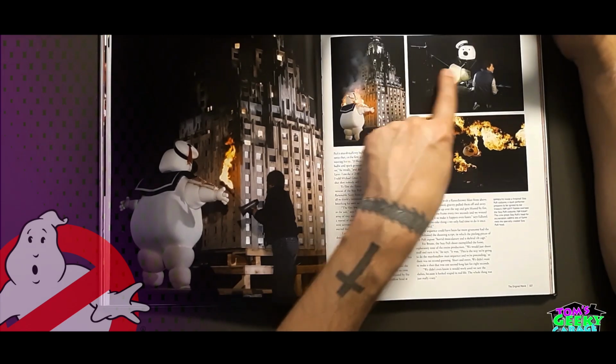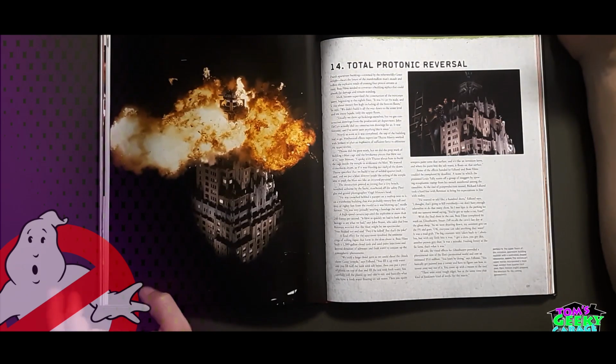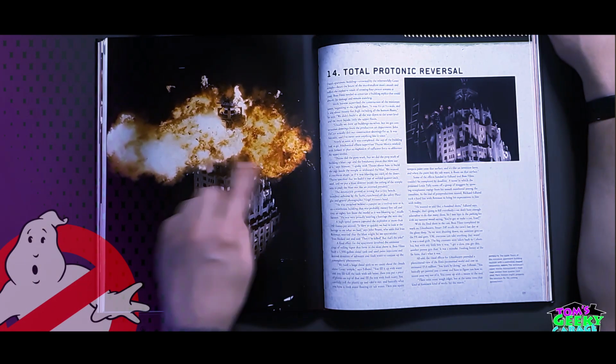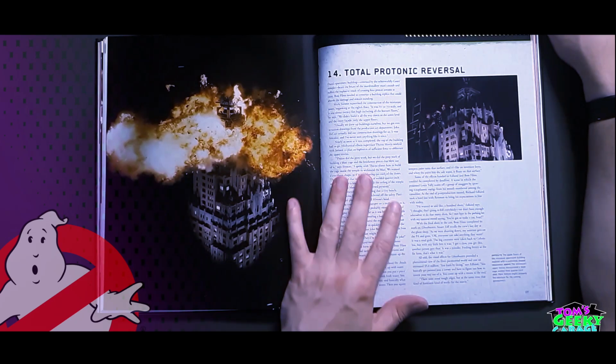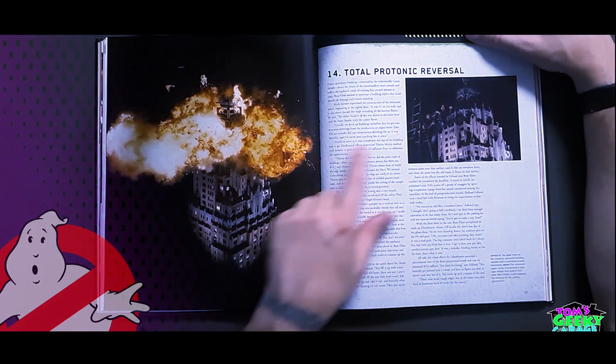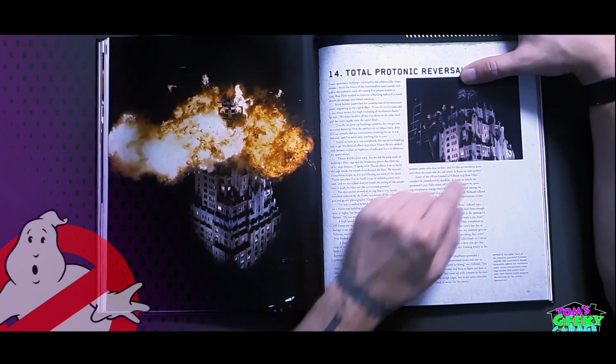And we also have sets of the Marshmallow Man burning, things like that. Alright, so the next page shows Dance Building. And this is basically describing how they had to build the square model. And you can see here, you can see these two fellas here. So this thing's probably like 12 foot high.